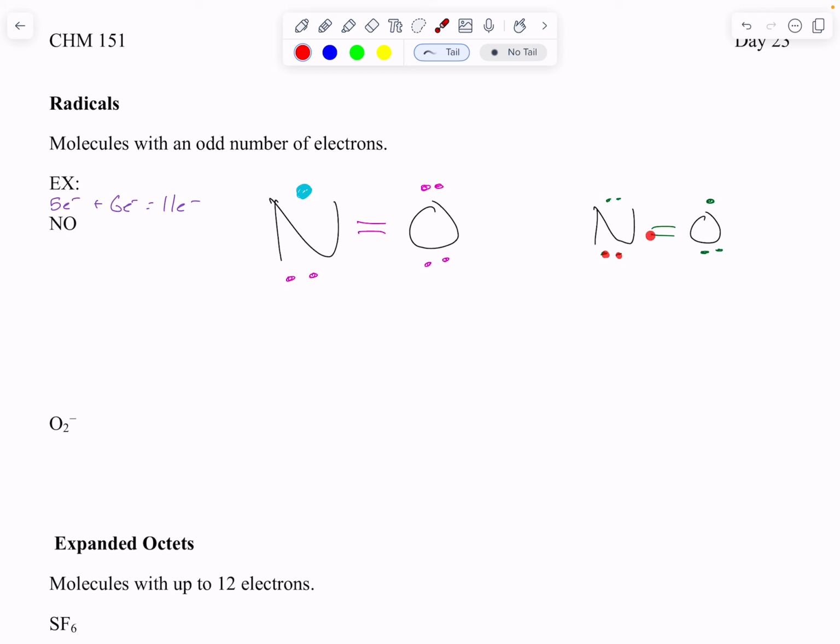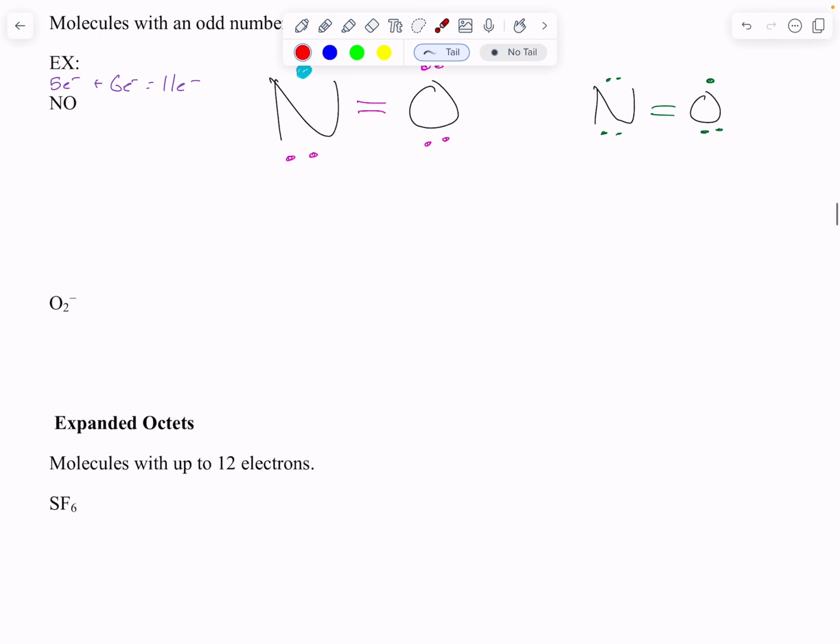Here it's 1, 2, 3, 4, 5, 6. Nitrogen's minus 1. And 1, 2, 3, 4, 5. Oxygen's plus 1. So that is the worst one. That one is a valid Lewis structure, but not nearly as good as this one. Now, can I triple bond? Could I take these 2 electrons away and make a triple bond? No, because it'd be 2, 4, 6, 8, 9 for nitrogen, and nitrogen cannot exceed 8.